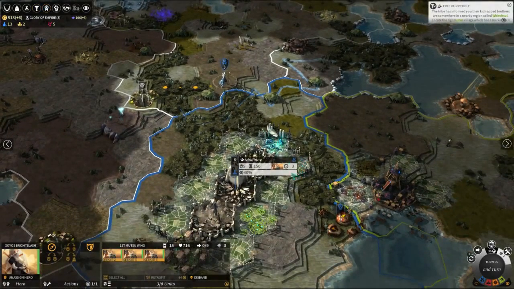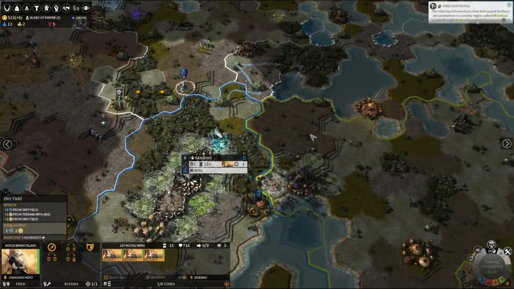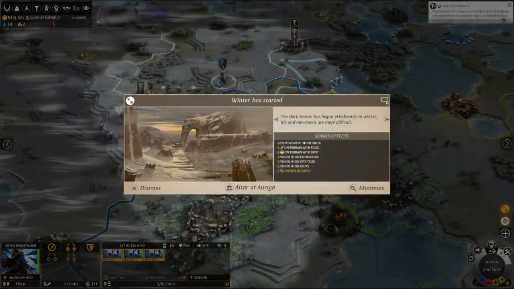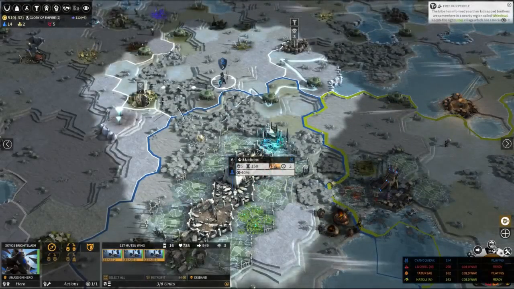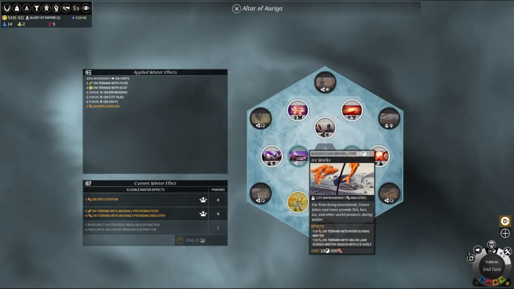And then I want to find out... They're Delvers, aren't they? Yeah. I want to find out what you want. Quickly check here. You've not leveled up yet. There's that. Sorry, winter has started. Minus one on exploration.